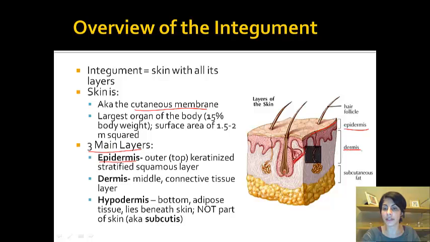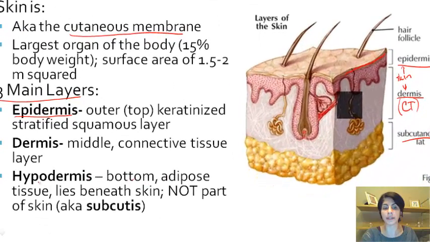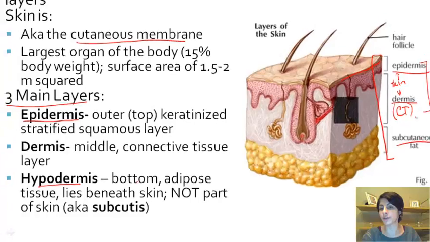The middle layer of skin is referred to as dermis, or rather that's the lower layer of skin itself. So epidermis and dermis refers to what you know of as skin. The dermis is mostly connective tissue. The last layer, which is underneath, is also known as the hypodermis, and that's subcutaneous fat. This is not part of the skin, but it is part of the integument. So the integument's made of the epidermis, the dermis, and the hypodermis, and skin is only made of the epidermis and dermis.